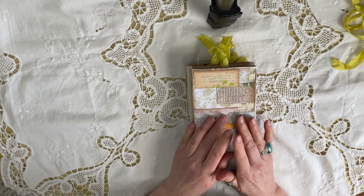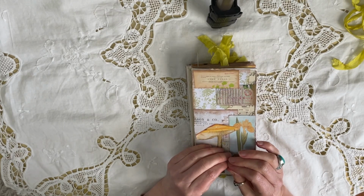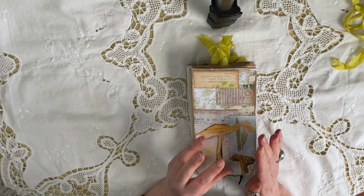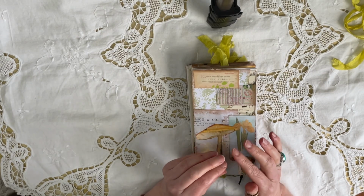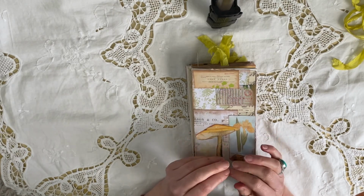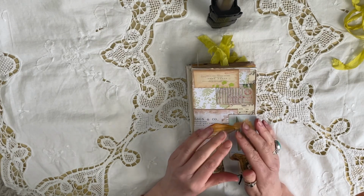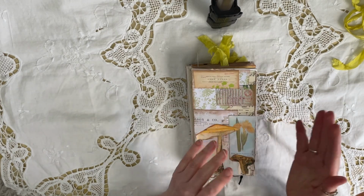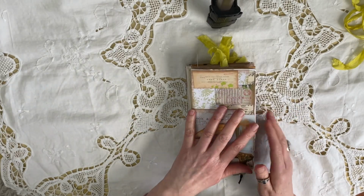I think I followed a tutorial how to do this if anybody's interested. I did 2 actually. One was Artymaze, and it should be on somewhere. It was originally an idea from the Somerset Studio magazine, and then I followed another one from Susie on Creative Cafe Girl. She really explains it really well how to do it from scratch, and I just sort of worked on those 2 tutorials.